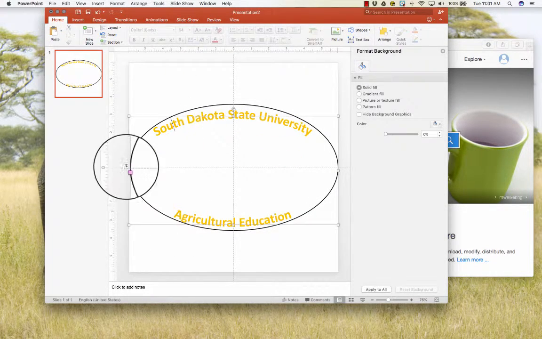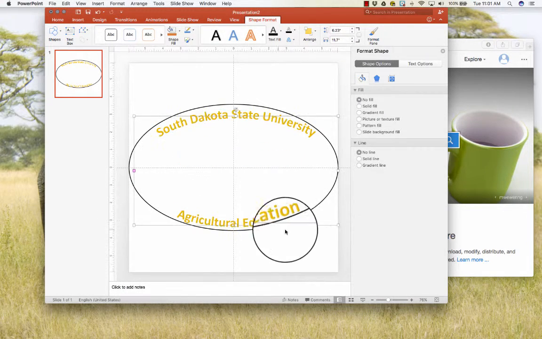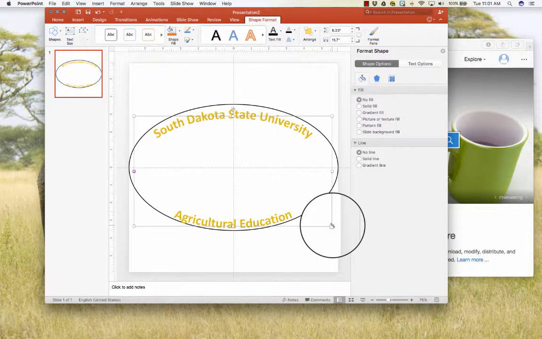That's not bad, but I'm going to bring these in just a little bit so that the curve is a little nicer.